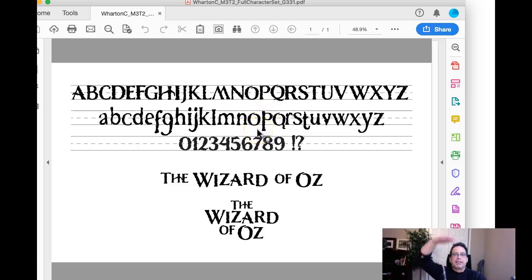Right now, the p just looks like it's on a higher plane than the other letter forms. You can clearly see that as you follow this mean line right here. Then all of a sudden, the p just goes boop right up like that, and then comes back down and continues along. So we see this phenomenon here as we go through the alphabet. I think it's inconsistent, and I would definitely recommend that you address that.